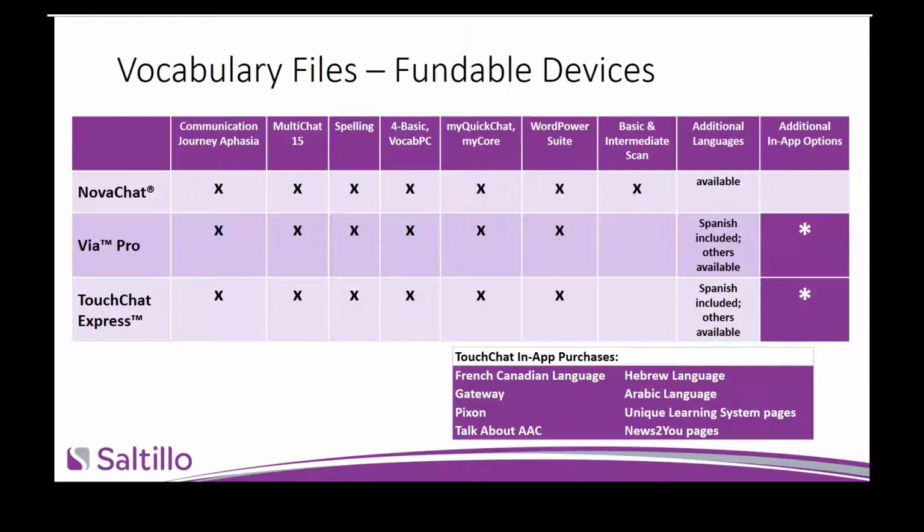That can come in really handy if you're using the app TouchChat, but want to then try something that's a fundable system. Your user's not going to have to worry about changing their vocab file or graduating to something different, because from their perspective, the vocab file is going to be the same.